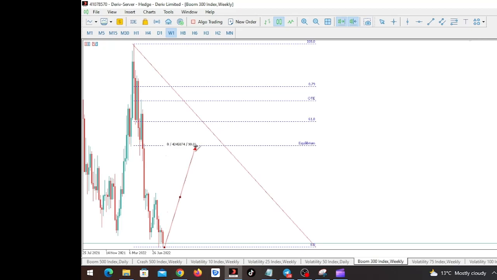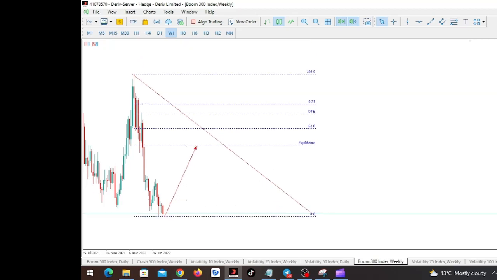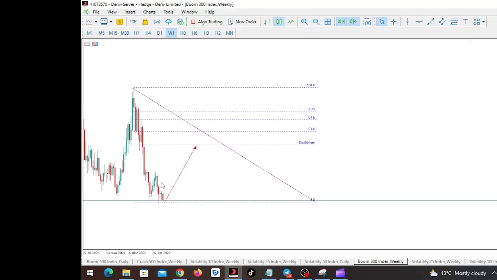The question is, what is the appropriate area to get in? Because this is what I see. So it could be that. Alternatively, we could still make a further move to the downside because of this. Let me show you. There's that.